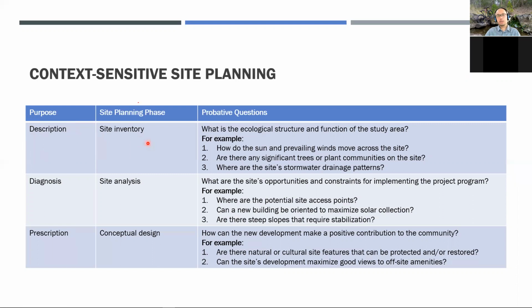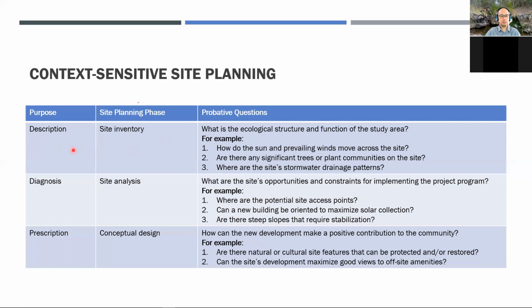And when you're trying to provide a context, or when you're trying to conduct context sensitive planning, whether it's site planning or spatial planning in general, here are some probing questions that you can ask when you're conducting each stage.